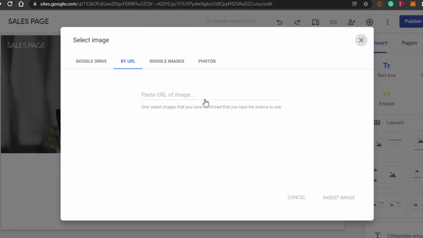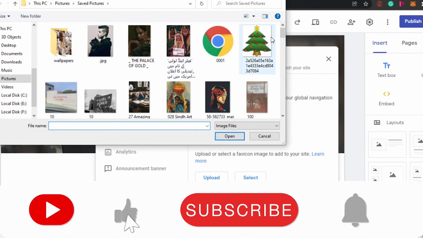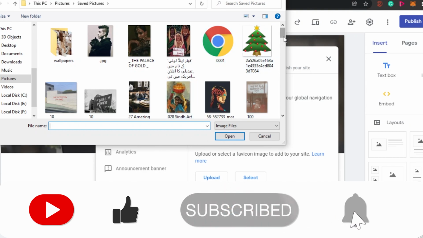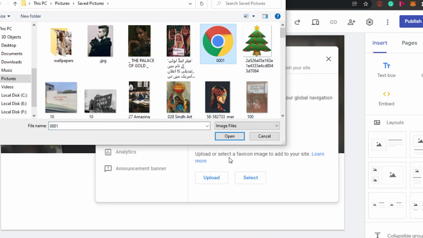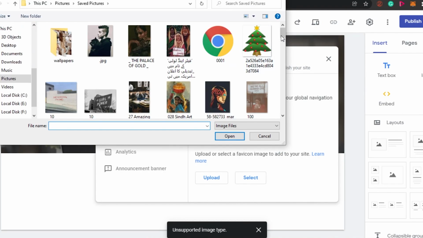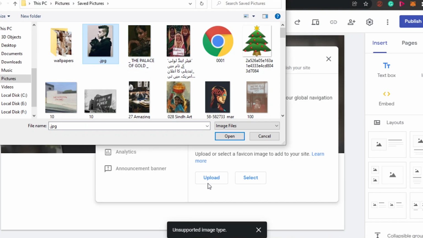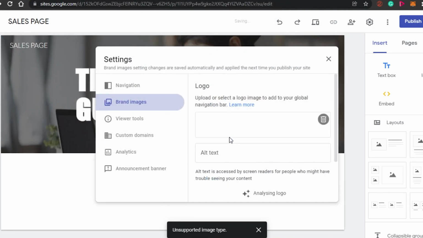But the simple way is to upload from your computer. Simply click on upload, and when you do that, you will be able to upload the logo for your site. So let's go with this one. This is very random, but let's just go with this one. Okay, it is not supported, so I will just select any of the others. Let's go with any of the logos. Let's go with Mr. Robot if it is uploaded.